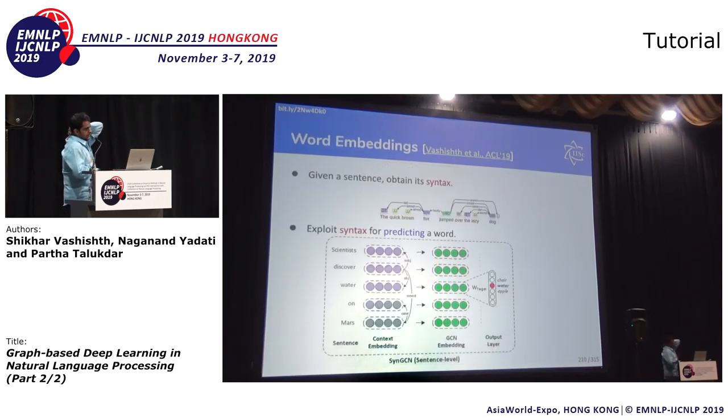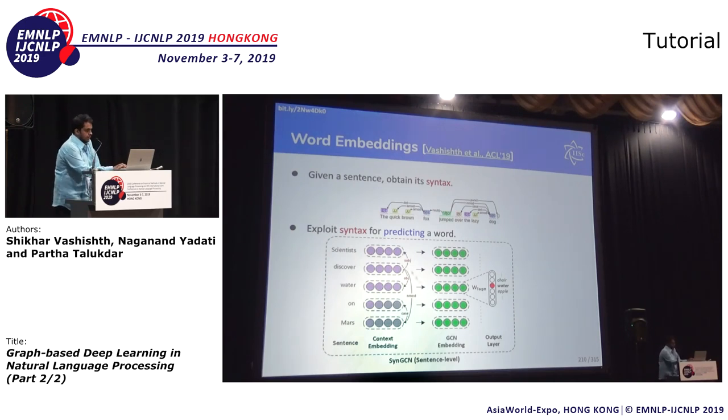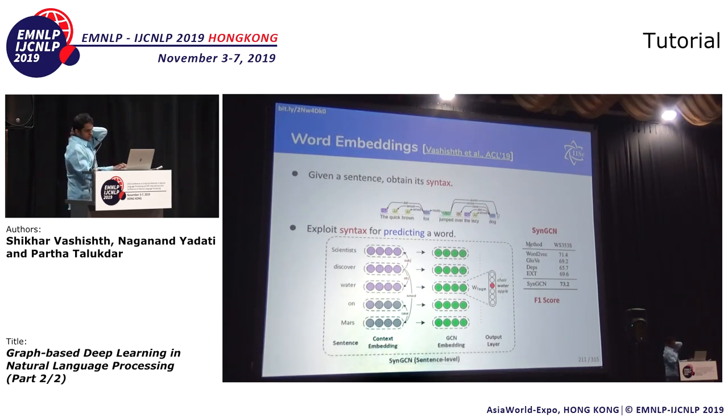So another interesting task is general word representation learning, where we have an input sentence and we want to compute useful word representations, right? So in this ACL-19 paper, they propose to compute word representations on the syntactic dependency graph. It's very similar to what we have discussed. We have the syntactic dependencies between the words, and a GCN layer which will exploit the syntactic dependencies. And then these representations are used for some downstream tasks.